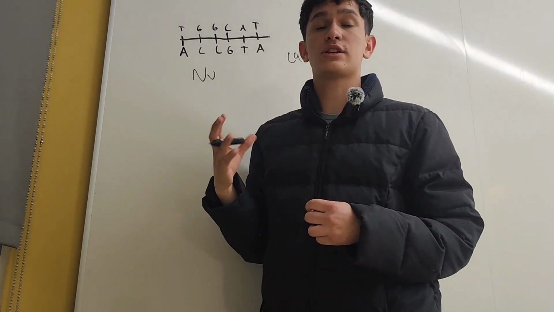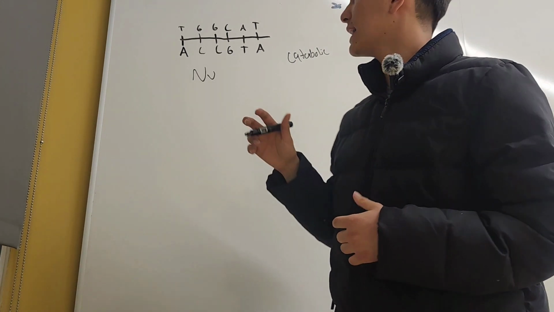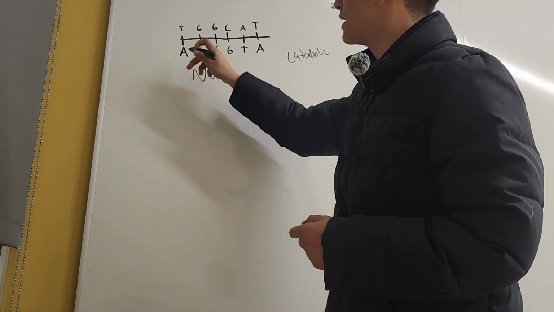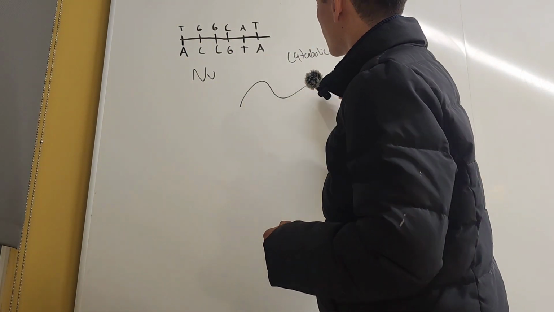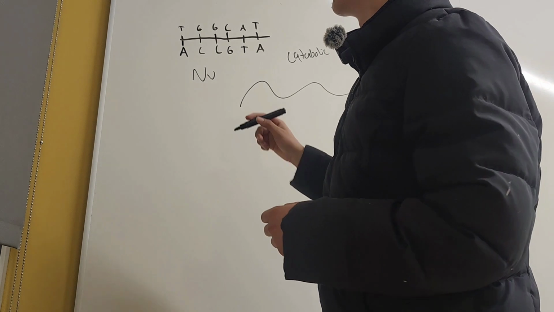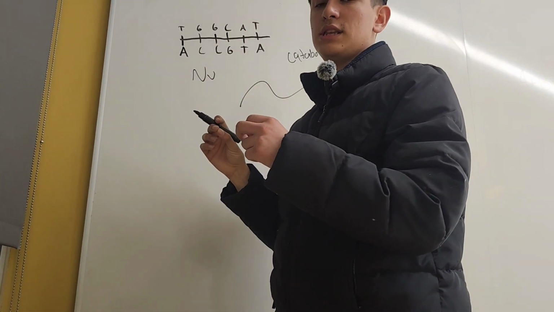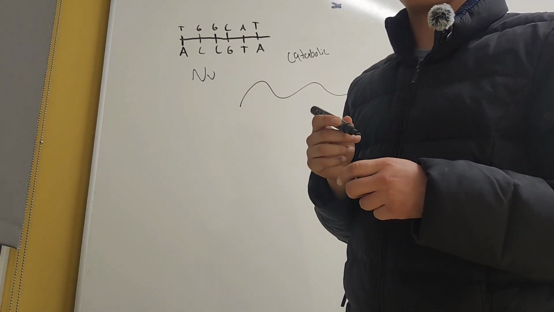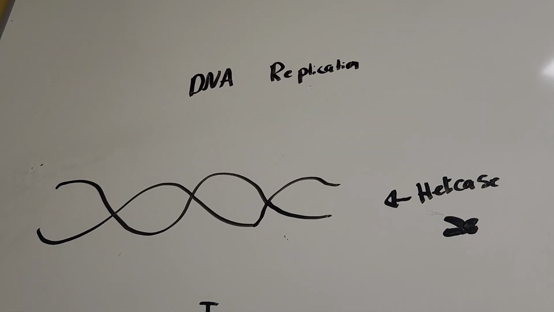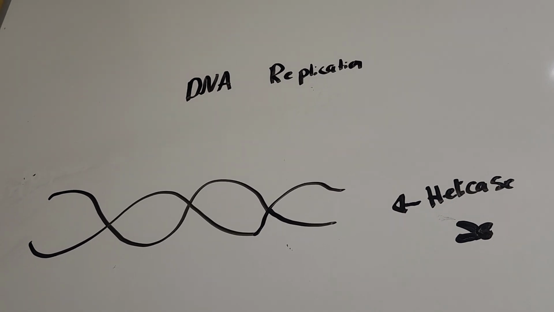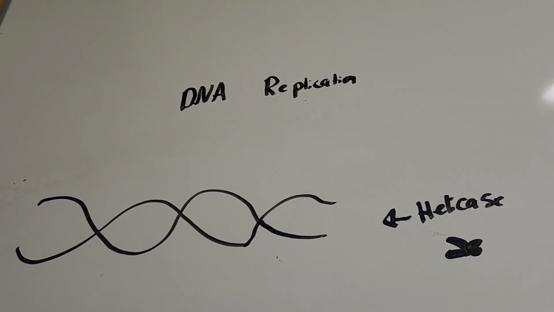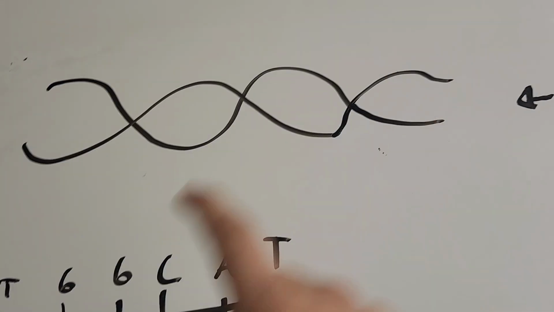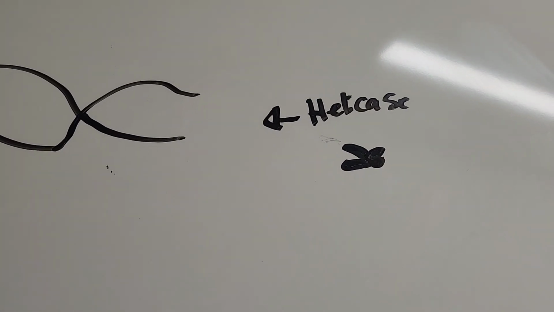So catabolic reactions don't only mean going from polymer to monomer. It can be from a big polymer to two big polymers, because these single strands of DNA are still polymers. So going from double-stranded DNA to single-stranded is still a catabolic reaction, and you still have a polymer as a product. I'm just realizing that you couldn't see that part, so that's what I was pointing at. That's the double-stranded DNA I was referring to. Those are two polymer chains together, and that's the helicase, like little scissors.